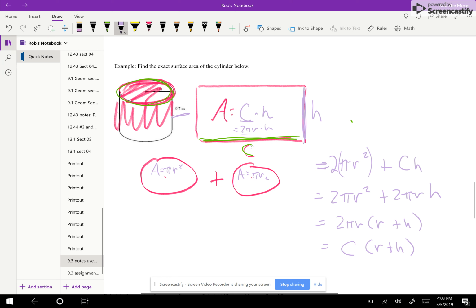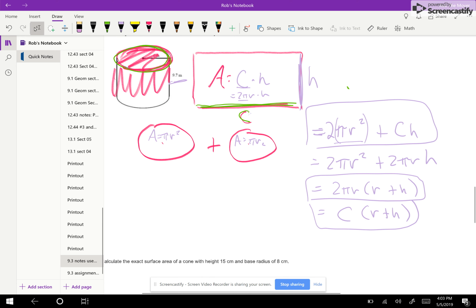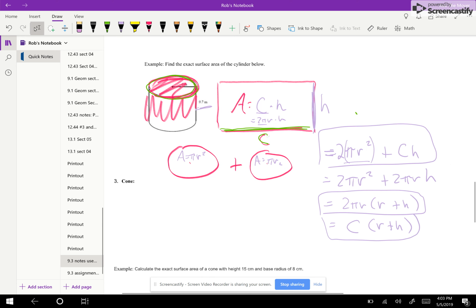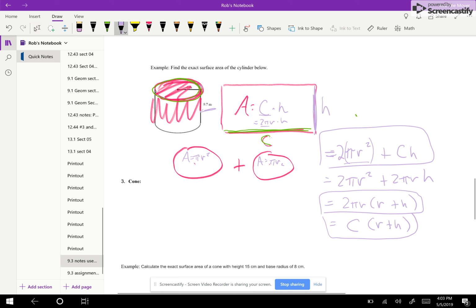Now, any one of those formulas works, right? You could just do everything separately, find the area of the two circles, find the area of one circle multiplied by 2, and then do the circumference times the height. If you want the factored version, there it is right there. If you want the factored version with actually the c written in, you can do that. Okay, that's where we get the formula. You should be able to reproduce this. I would expect you to be able to reproduce this formula, at least this part right here, right? Because you pretty much know all that stuff. Okay.